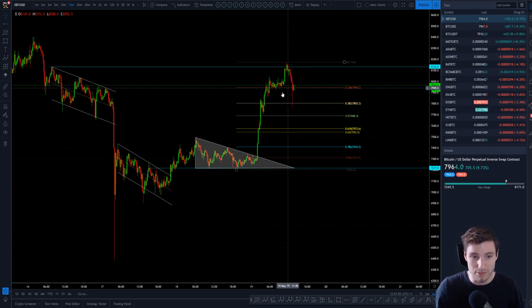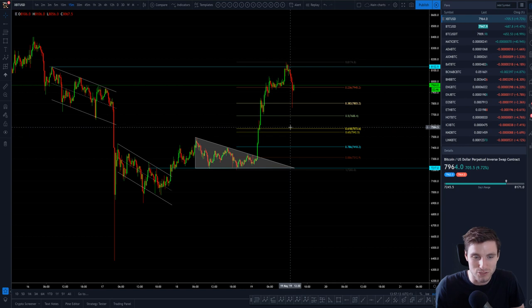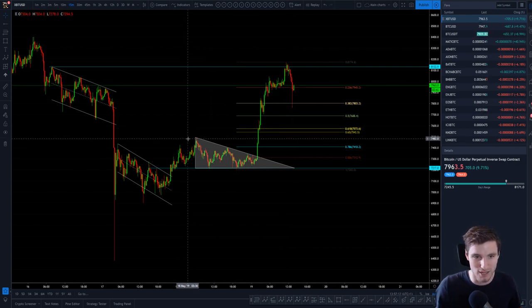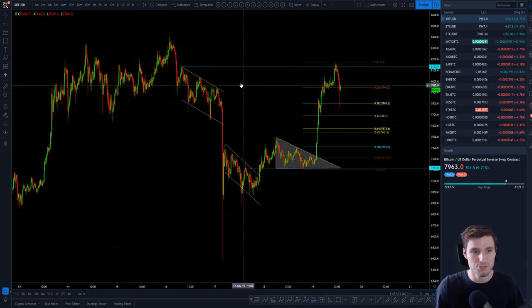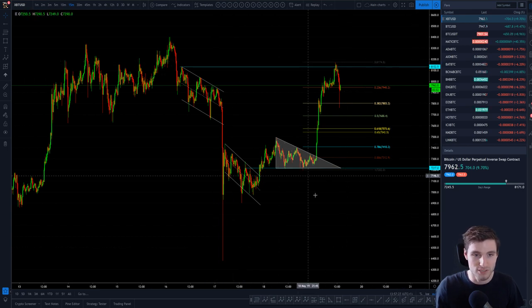Really, just keeping your eye on these key supports. We're looking at the 0.382, but we could come back down. If people missed out on this move, everybody always wants the retracement. So if we get that retracement, then you're looking at between the 0.618 and the 0.786. But above the 0.382 is very healthy, but we do have to be aware of the W-X and then coming back down again for the Y of this WXY correction.